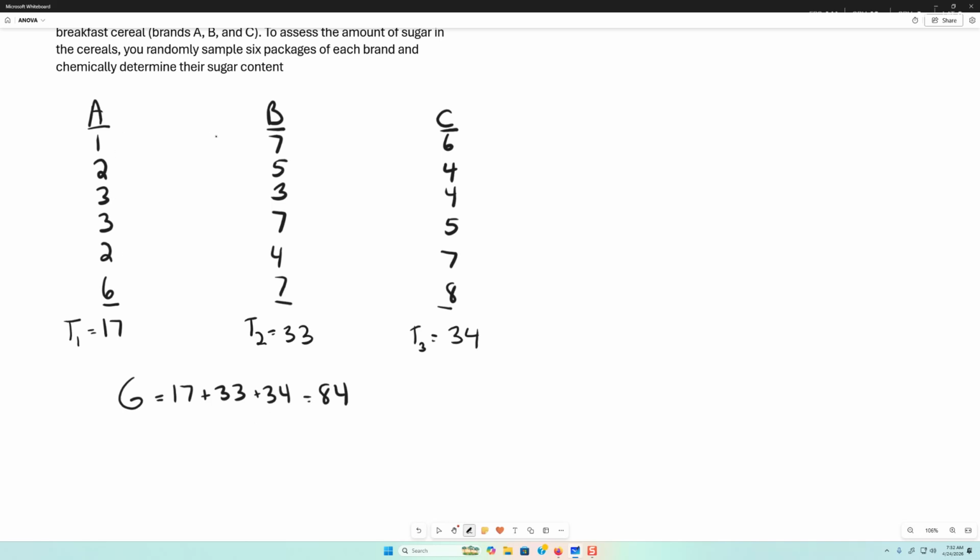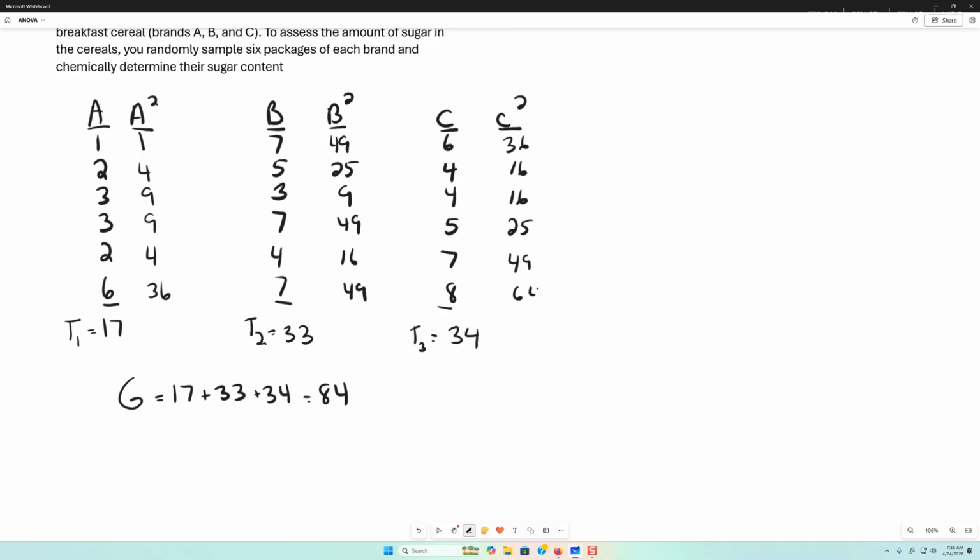Now I'm going to square each of these values. So I'm going to have an a squared, a b squared, and a c squared. Remember variance? Well, we're coming back to variance again. So we're going to square everything to make the variance calculation easier. And there's multiple ways to calculate variance, but we're going to calculate it using the computational way this time. Computational formula, just because it's easier and you don't have to deal with decimals. So we're going to square a, b, and c. And then we're going to add up a, b, and c.